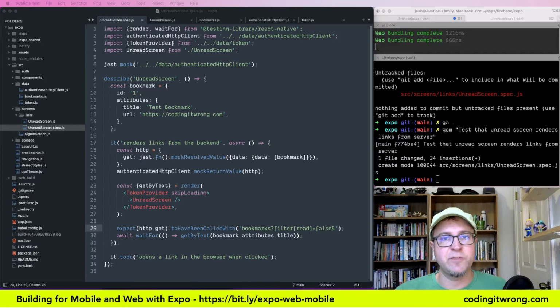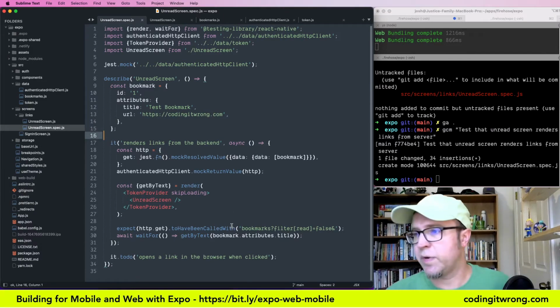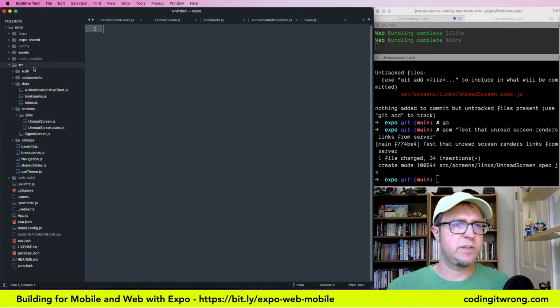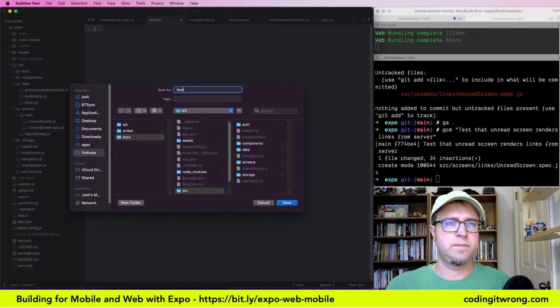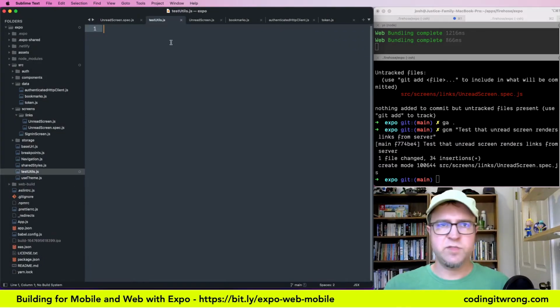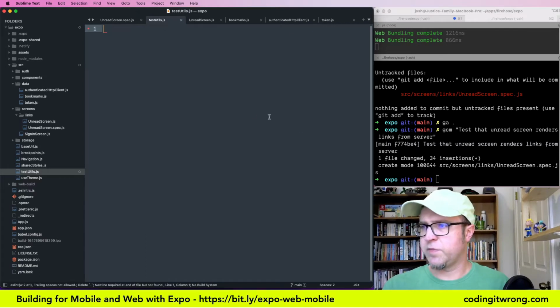a high confidence, from having written tests in a lot of different languages and frameworks, of what's going to be reusable here. And I think it's going to make our test easier to parse and see so that we can understand what's going on. So I'm going to make a test utils file under source. And what are we going to do? So in this file, let me do it this way first.